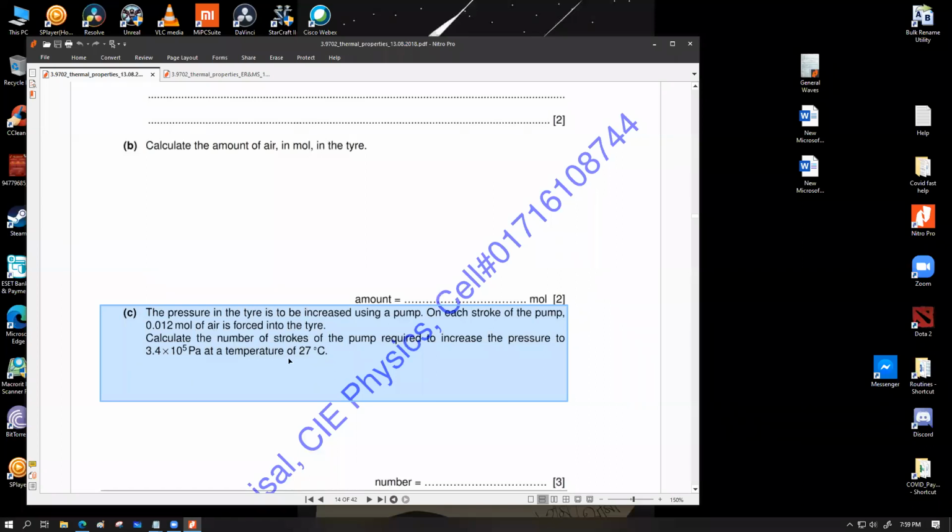So it says, what is the number of strokes that the pump requires to increase the pressure to this much level, which means we have to achieve that pressure. If we apply only 41 strokes, then we are going to get close to that pressure or close to the temperature, but we wouldn't achieve that exact value, either in pressure terms or in temperature terms. Now, if we actually give the entire 42 strokes all the way, our value would be somewhat above that value. But that would essentially mean that we have reached the requirement that we are looking for.